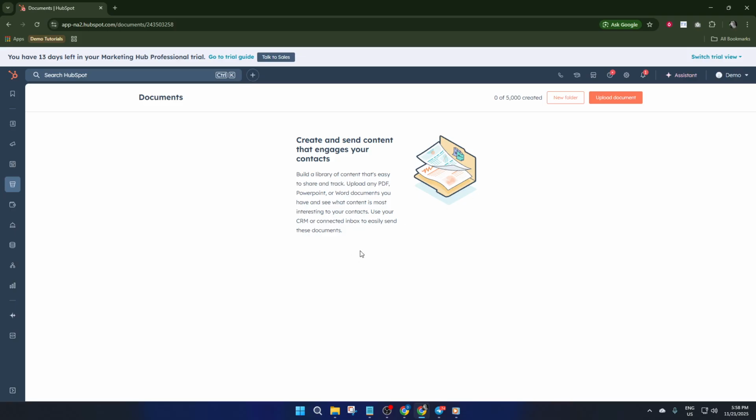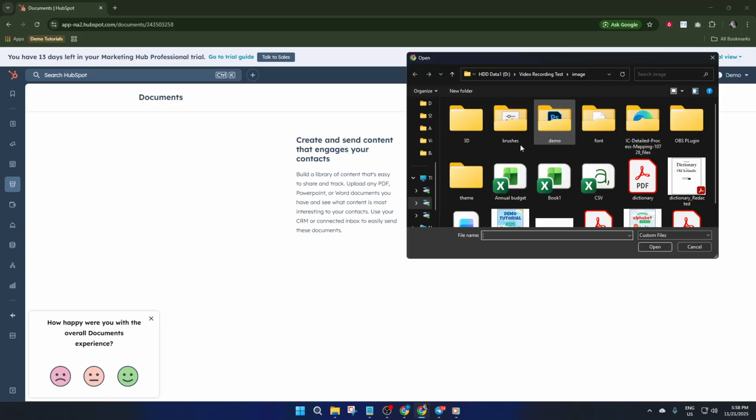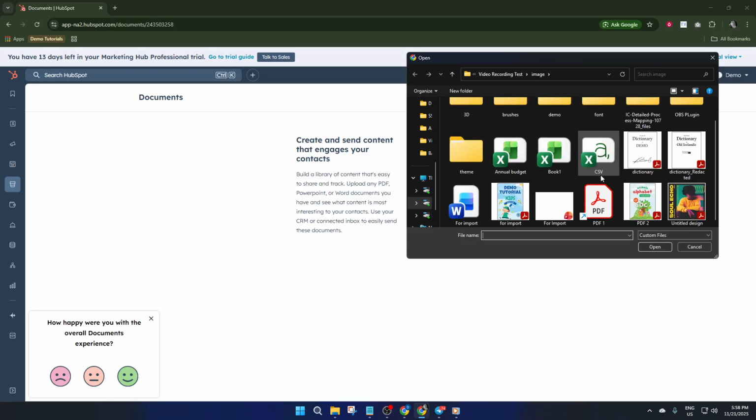Think of it as your personal digital briefcase. Now, in the top right corner, there's a button that says Upload Document. Go ahead and click it. You'll notice HubSpot gives you several options for where you want to pick up your file. Maybe your document is saved locally on your computer. Just browse and select the file you want. Or, if you're a cloud storage aficionado, you can pull files right from Dropbox or Google Drive. If you already have your file in HubSpot's File Manager, you can select it there too. It's designed to fit the way you already work, which is super handy.